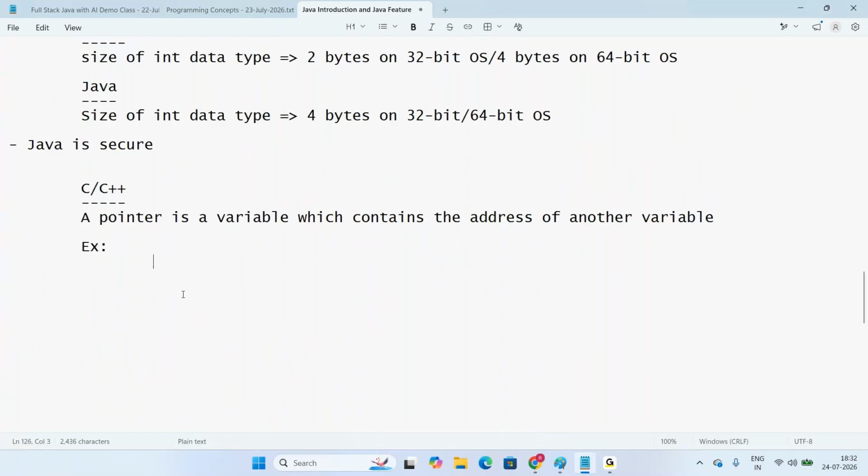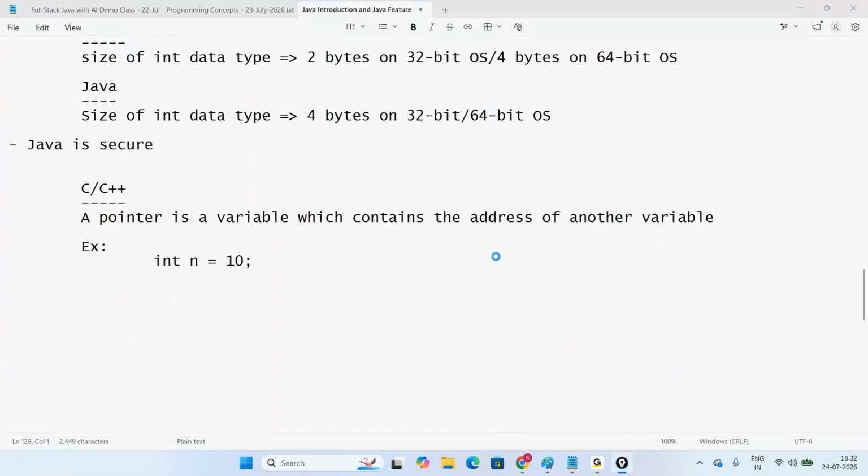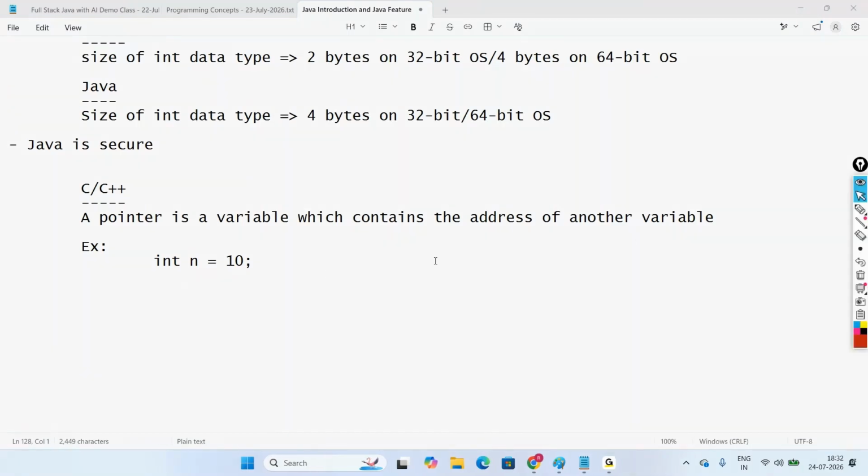For example, if you declare a variable like int n = 10, then in our RAM it allocates memory space for the variable n with the value 10. Let us assume the address of this variable is 100.